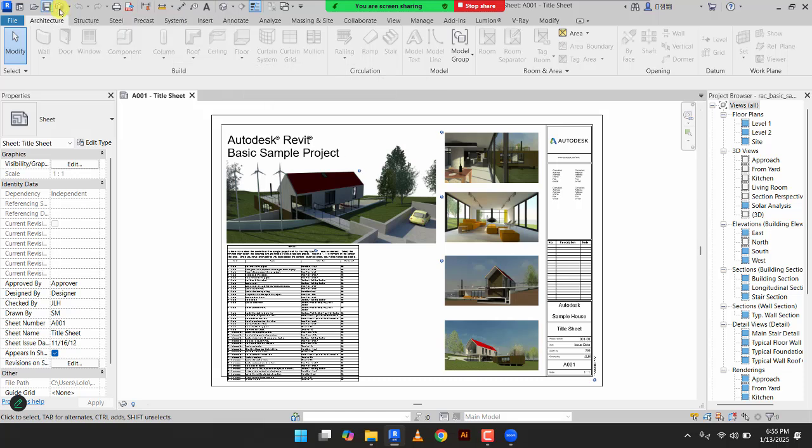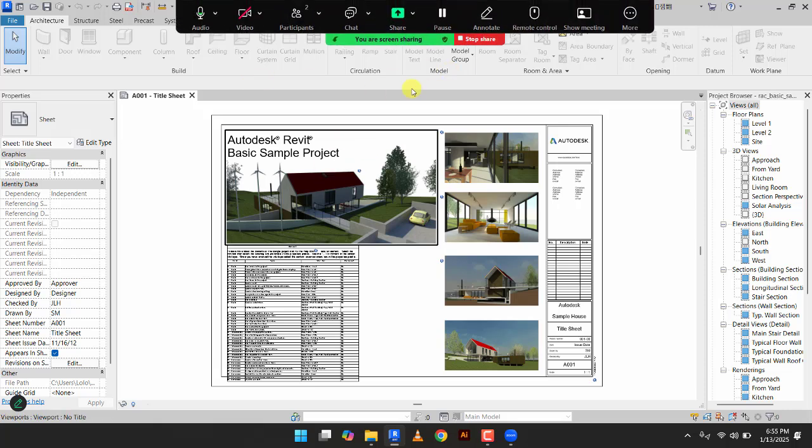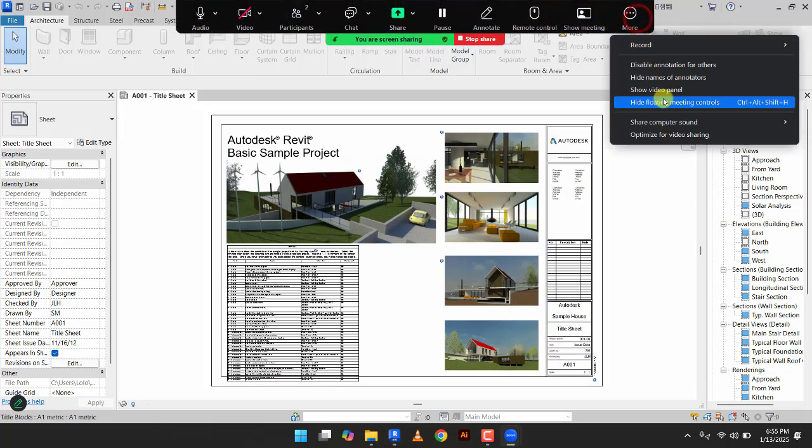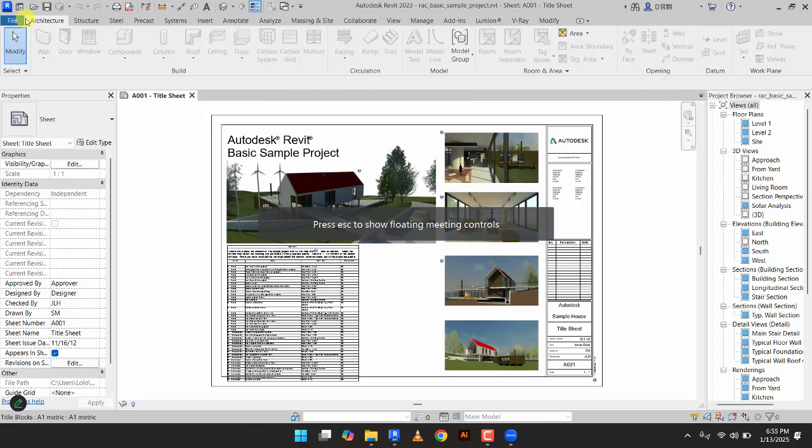What tool is this? You put your cursor on it, and it tells you what it is. This is synchronize, this is undo, redo, this is print, this is PDF. You have annotation, you have the tag, you have the text, you have 3D, and so on and so forth. Then you see some names here.